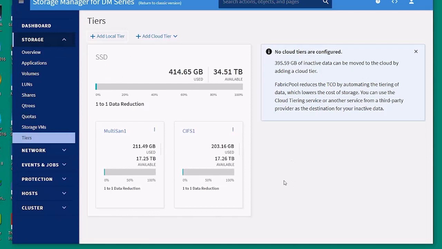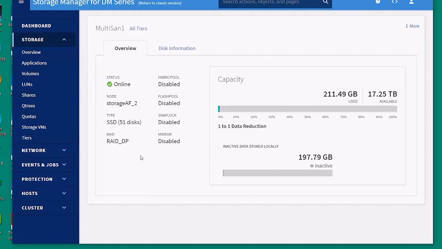Once your tiers are created, you will see them like these two here. These tiers are actually tiers that I had back in my 9.4 system. That's actually how long these have been around. So I can go in and get the details associated with them, as well as which node is servicing them, how many drives are in them. In this case, I have 50 drives total that are all associated with this tier. This is actually the largest one that I have.